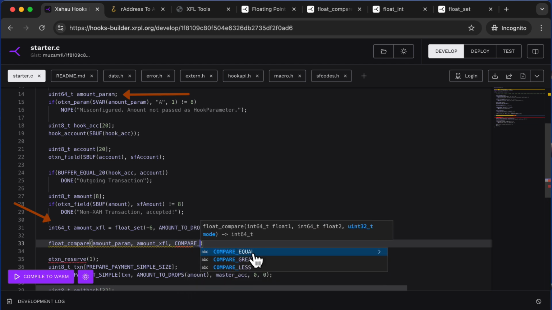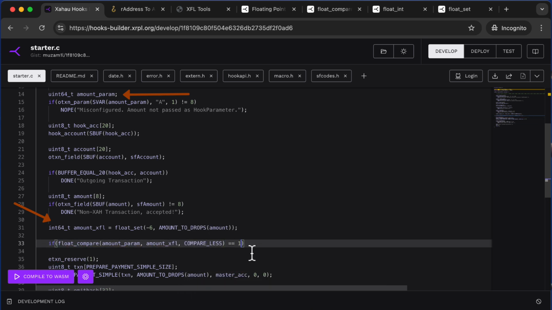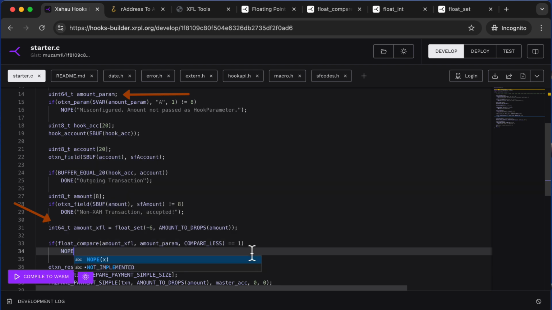In this case, we will do compare less. If it's true, it returns 1. I think this has to be swapped. If the actual amount transferred is less than the amount specified in the hook parameter, and this is true, then let's reject the transaction. I'll simply say insufficient balance transferred or something like that. You can customize it.